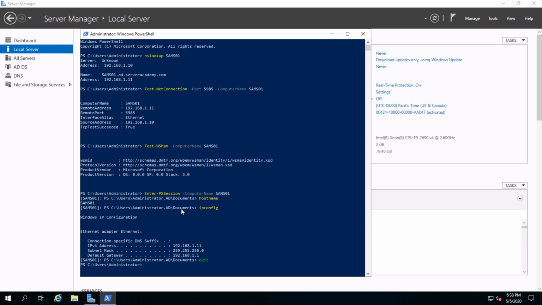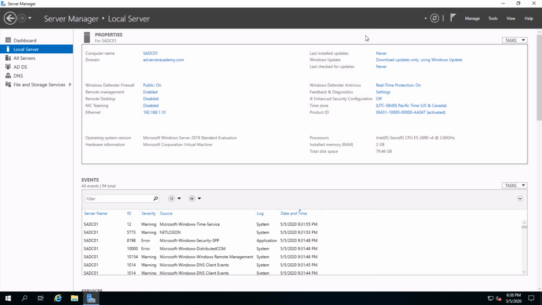Now, if you're using something older, like Server 2016 or Server 2012, this will not be configured by default. Or, you know, you may be in Server 2019, but maybe you've turned this off due to security concerns or something along those lines. So what we're going to do is, in our network, we have a domain controller and a member server. We're going to allow connections through PowerShell remoting from only the domain controller. So it'll be as secure as possible.